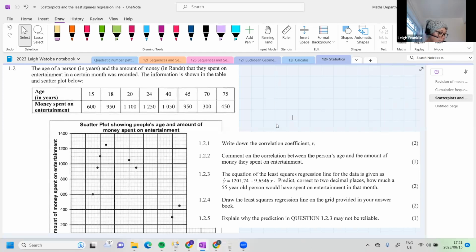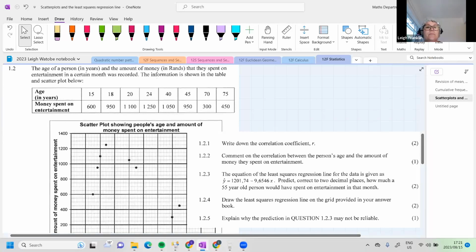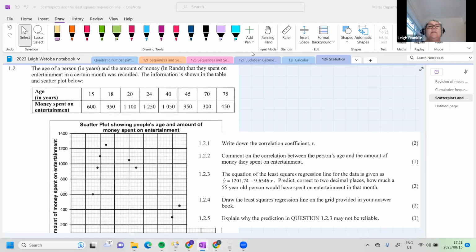And then again, you can just say you're done when you're finished, and then we can mark it together. I was going to say DMing answers, but there's just too much here to DM answers. Yes, Emma Maleng, quite right. That's why I chose this question. Okay, remember your correlation coefficient can be between -1 and +1. So yes, in this case, you should be getting a negative. Okay, if you don't get a negative, something's wrong.